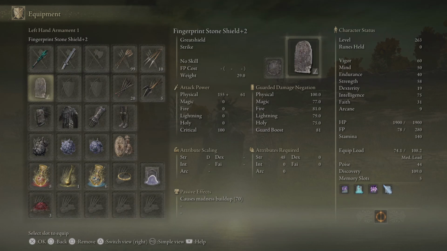You have your shield up, and the douchebag that's trying to kill you hits it, and it'll consume a certain amount of stamina, right? So the higher the number on guard boost, the less stamina it will consume. So you really want to get that as high as you possibly can if you're trying to easy mode everything. You can also see its damage negation is fantastic for magic too. It'll negate the vast majority of damage.